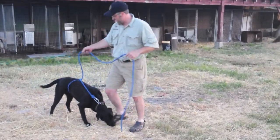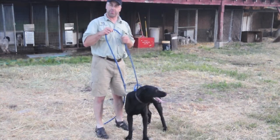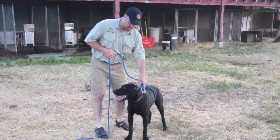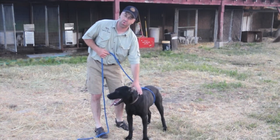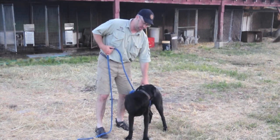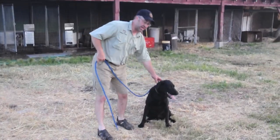You might have to do it for 10 or 15 times. Instead of a big rope like this, I would use a piece of twine, because it's real light. You could just put a loop around your dog's head, a slip knot. It won't choke him or anything because it tightens up back here, not on his neck. If you use twine, the dog doesn't feel anything across his back.